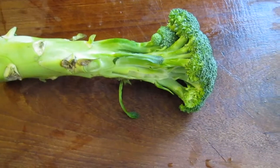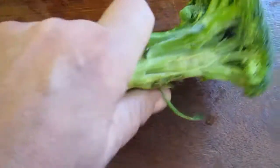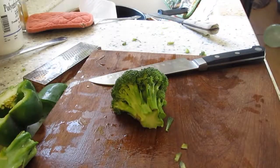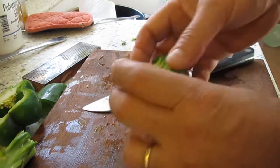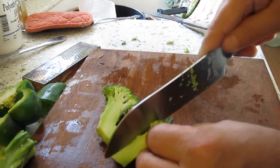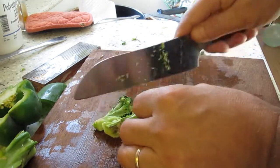Okay, we are ready for some broccoli action, and you don't want to eat this part of the broccoli with my hands on. You want just the part that's showing. That's what you want. The rest of it, history. Okay, and with broccoli, there's plenty of ways that you can cut it, but as you can see, it's a flower. It comes up like this. So if you cut it into long pieces, like this, then you're not going to have all the little green pieces falling off into a powder.